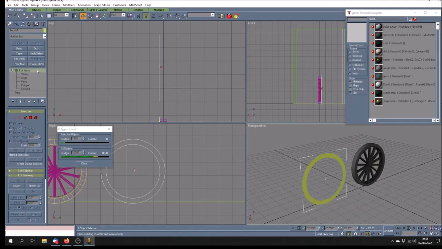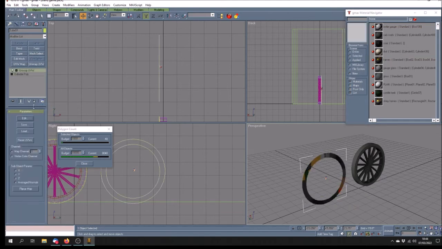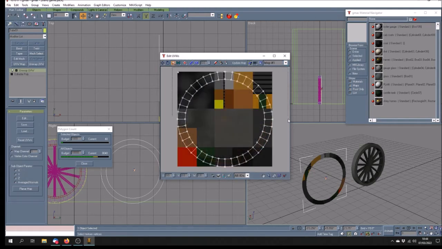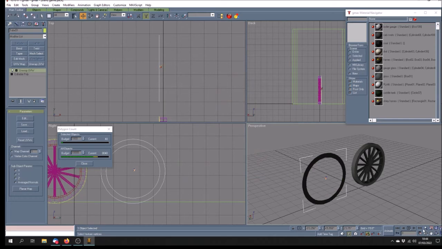So for this one, again, reduce it down to an editable poly, and I'm going to use frames to texture it, and I'm going to put really dark coloration on that back, because it's the inside of the wheel, mostly hidden by the frames.